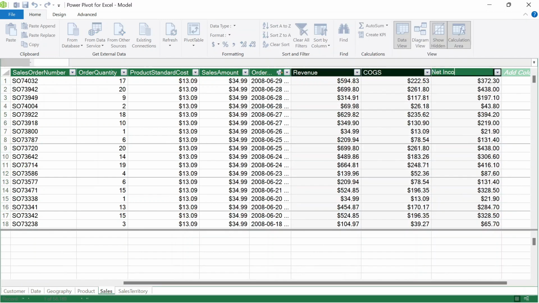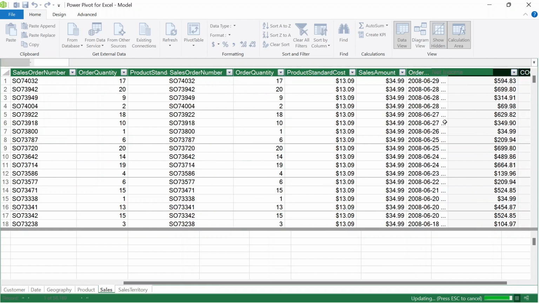And if we just save it and go back to our data model, we will find those three newly created columns.